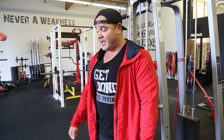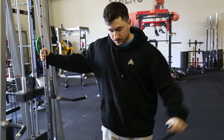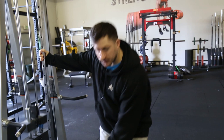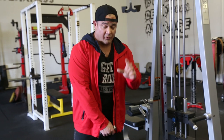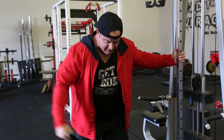The first thing we're going to do is some side lateral raises, and we're probably going to incorporate more side laterals later in the workout. But we're going to kind of pre-exhaust, pre-fatigue the muscle a little bit before we get into doing some dumbbell overhead presses. As a powerlifter or even as a bodybuilder, it's not really a big deal to get a little momentum, a little body English on some of these exercises. Sometimes when you get a little momentum, it actually helps you get a little further range of motion. One thing I'd suggest is that you at least try to get a little resistance at the top.